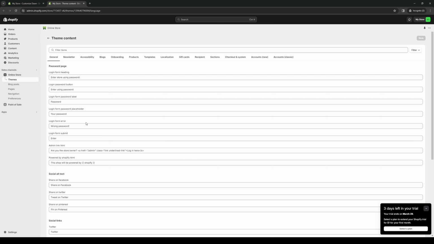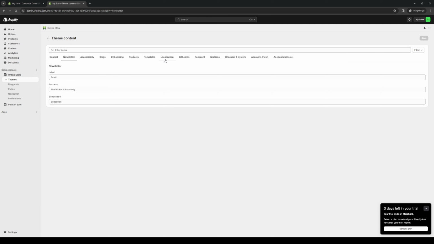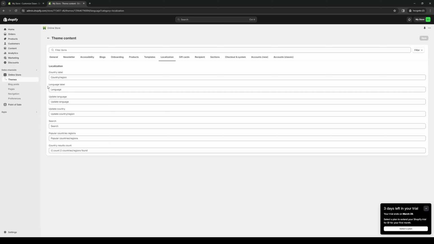So these are prompts that would come up when people are on your store or interacting with the page, as you can see. And I believe the language setting is under localization. Okay, so it's this one right here, as you can see. So obviously, they will get to choose which language or region that they would want to opt for, and you guys can fully customize the message or the theme for your online store.